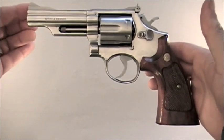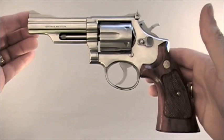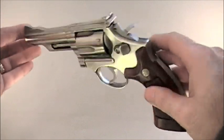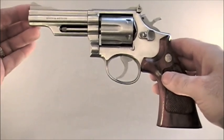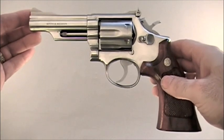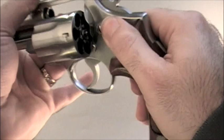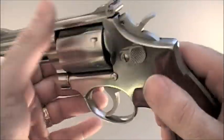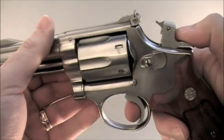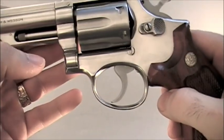This is an older gun. It's new to me, but it's not new. It's an early 70s model, almost as old as me. I'm a mid-60s model. This is a 1970 or early 1971 gun. It's easy to tell that. Some indicators that it's an older gun: pinned barrel, recessed cylinder, firing pin on the hammer. Always my favorite. I prefer a firing pin on the hammer to an internal firing pin.